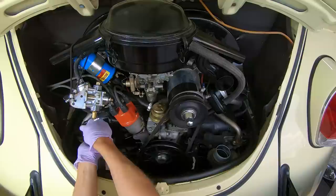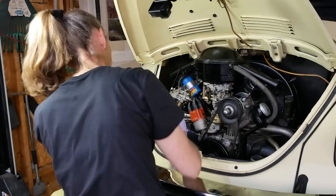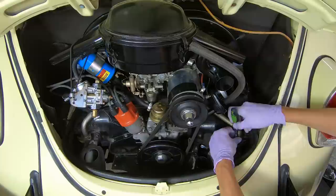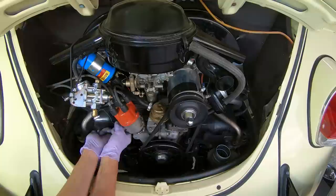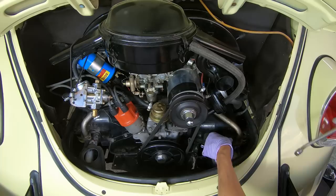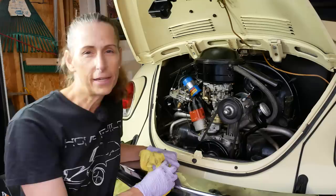Starting with the 10-millimeter bolts — not bad at all. They all look really good, no rust really to speak of. That's super awesome because exhaust work is usually a complete and utter nightmare, especially on these cars. Now for the cylinder head nuts, that can always be a different story. This one is totally not tight at all. I'll leave the nuts on so the muffler has something to hang on while we're working underneath. That's it for inside the engine bay — a heck of a lot easier than I thought it was going to be. Let's raise the car up and get underneath.